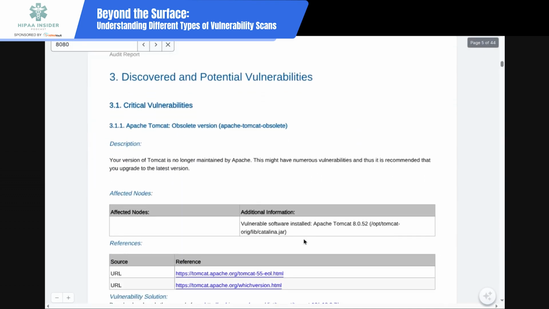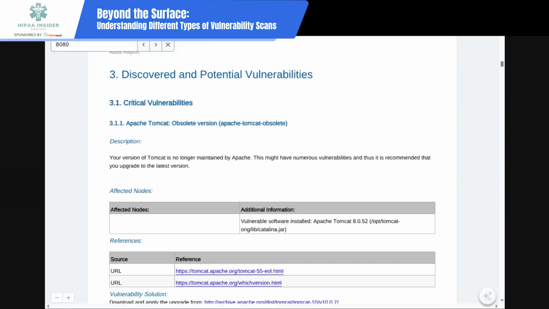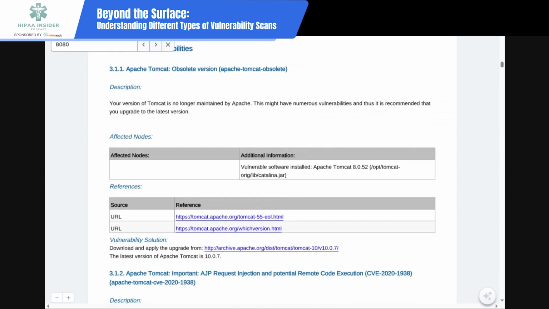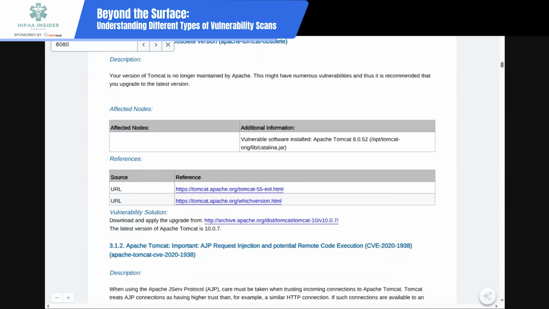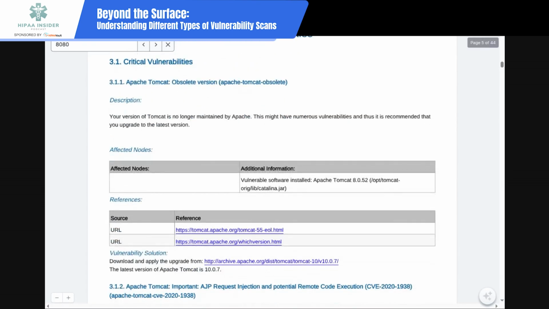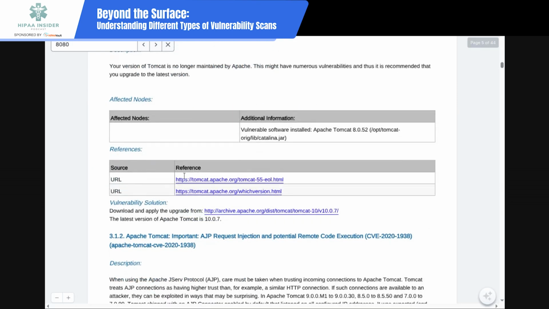As you scroll down, it breaks down the vulnerability more. It provides what the vulnerability originates from, how to resolve it, and steps to mitigate it. For example, for this Apache vulnerability, it breaks down what node is affected, aka your host, which is covered now for security purposes, any additional information such as where the vulnerability is located, additional references to help you, and the solution. If it's pretty simple, it'll say download and upgrade. If it's a bit more technical, it might say you have to resolve the error or review vendor guidance, if it's too obscure for the vulnerability to provide a solution.